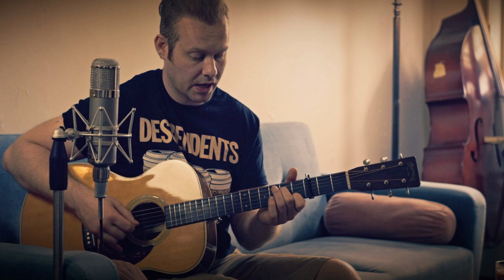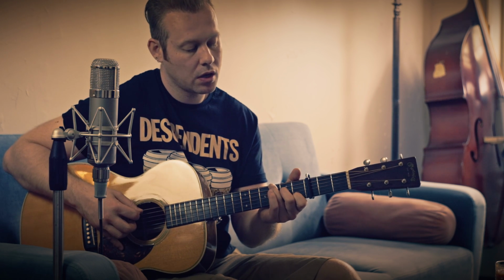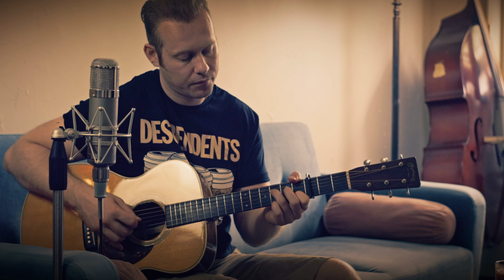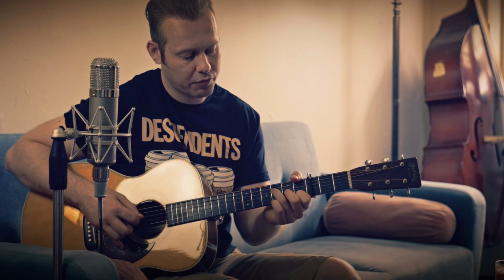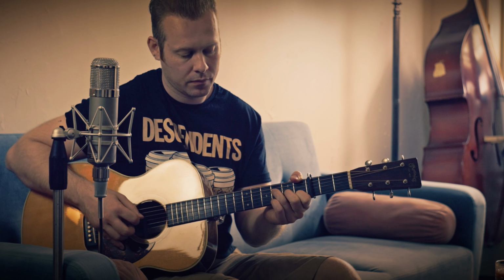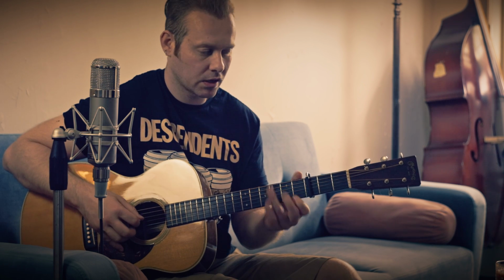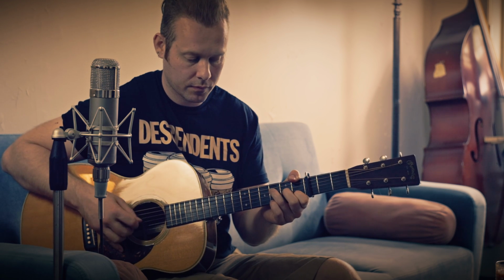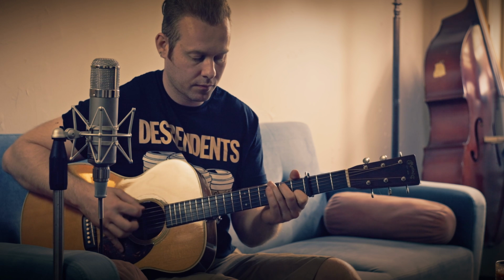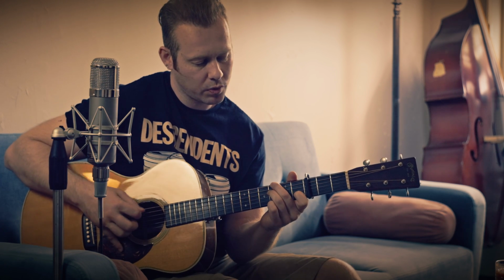So that's the A minor, walking down with the G, F, and I'm hammering on that 2nd fret of the G string there. Taking a bit of license with the melody there, but it's just a nice way to play it. It's like a G7 with a pull off there.